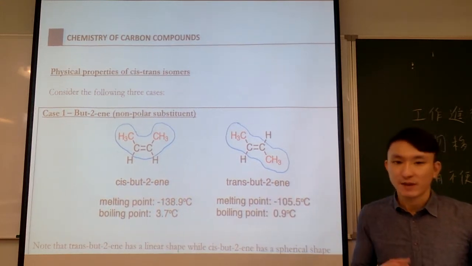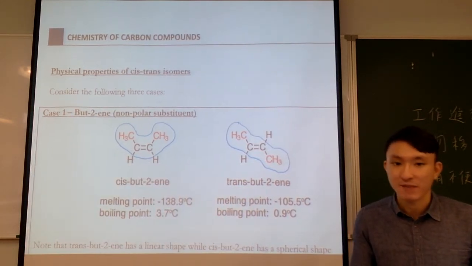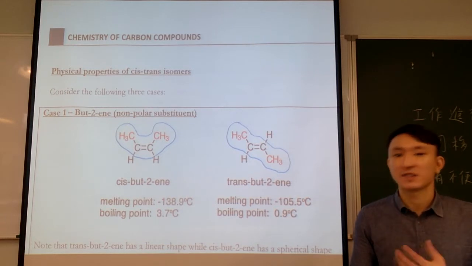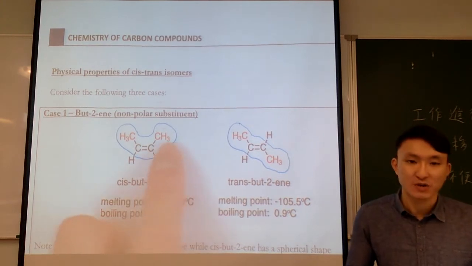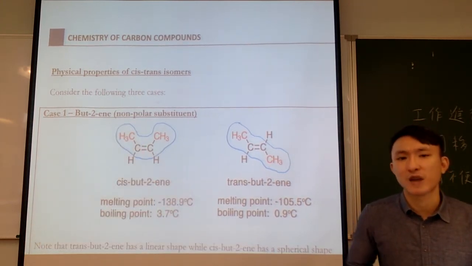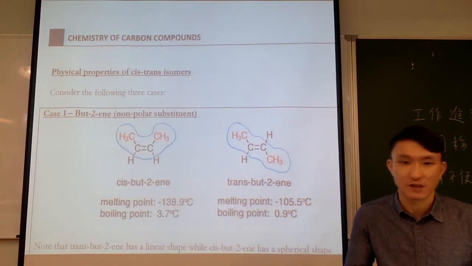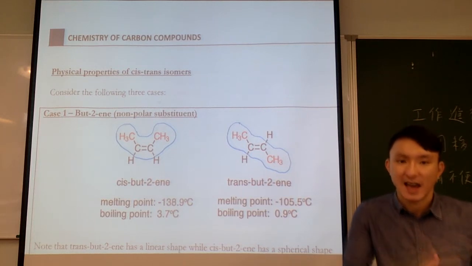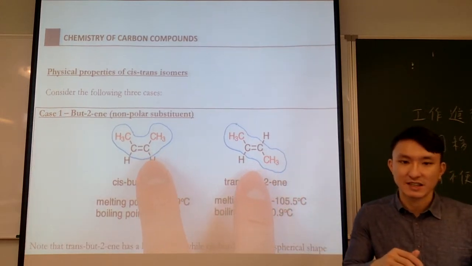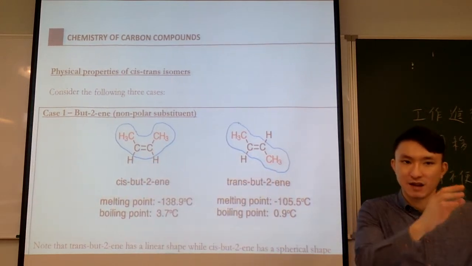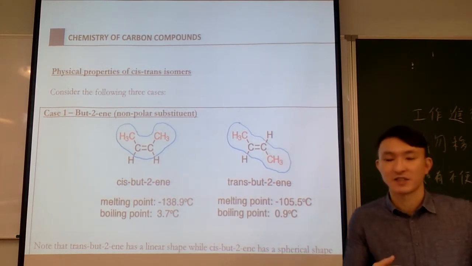Okay, now you may notice they have exactly the same structure, right? All the atoms are bonded in the same way. They are bonded to the same atom with the same kind of bonds, right? But the difference is how we arrange the bulky groups, the large groups. So this is what we're trying to say: the atoms or the groups of atoms are arranged differently in three-dimensional space, and hence stereoisomerism. Okay? Now, this is not too difficult to understand, right? The two groups are on the same side versus the two groups on the opposite side, right?